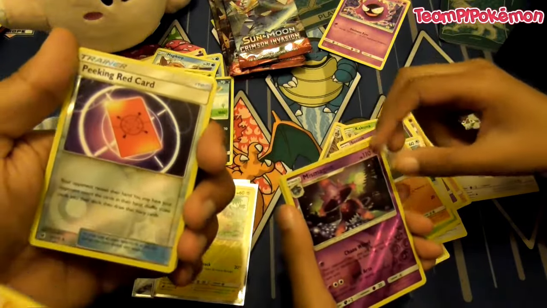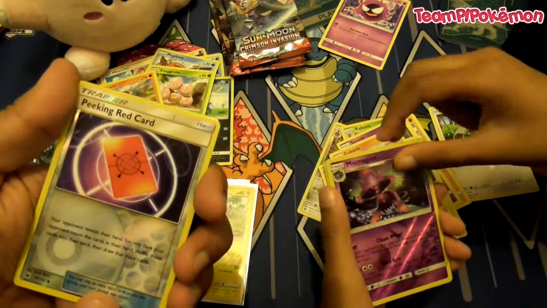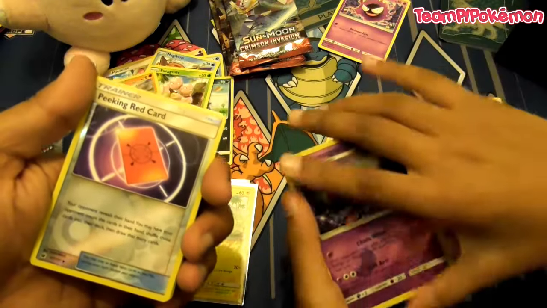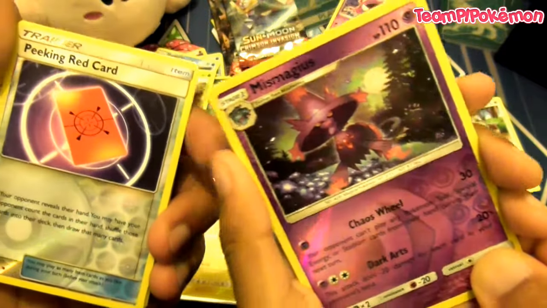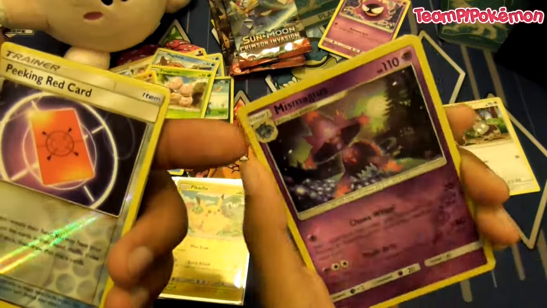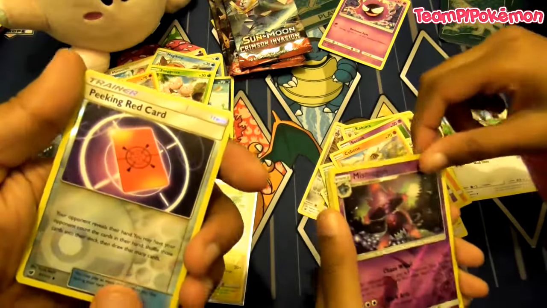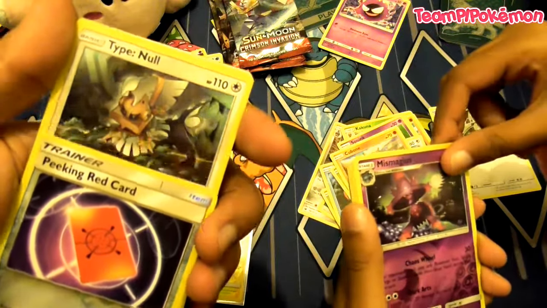Right, I get a card. Miss Magius, darling. Miss Magius. All right, hold the Miss Magius. I think you won that one. Miss Magius, because Miss Magius got the amazing attack Chaos Will. Okay. Which does exactly the same thing as the old Giratina EXs did. Peeking red card. All right. Think I just accidentally peeked. All right, don't peek. Oh, wow.